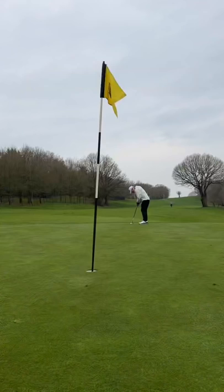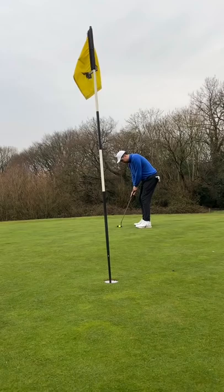Can my dad make par and put the pressure on? It's a long putt but whoa, that's gone off the screen. This is to win the match and make par. You have to be kidding me — I thought that went in. This to draw the match, and he was never missing that.